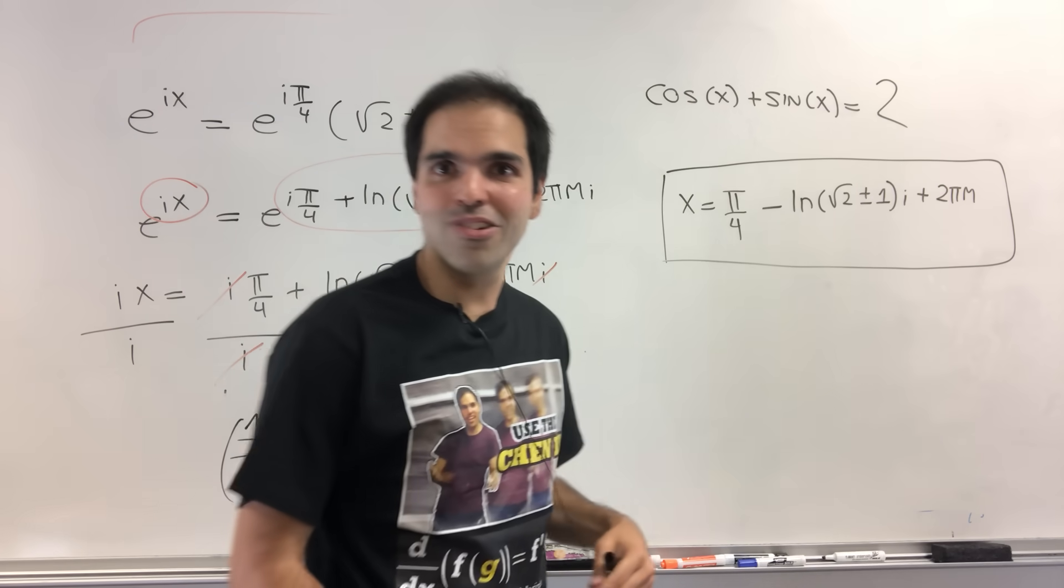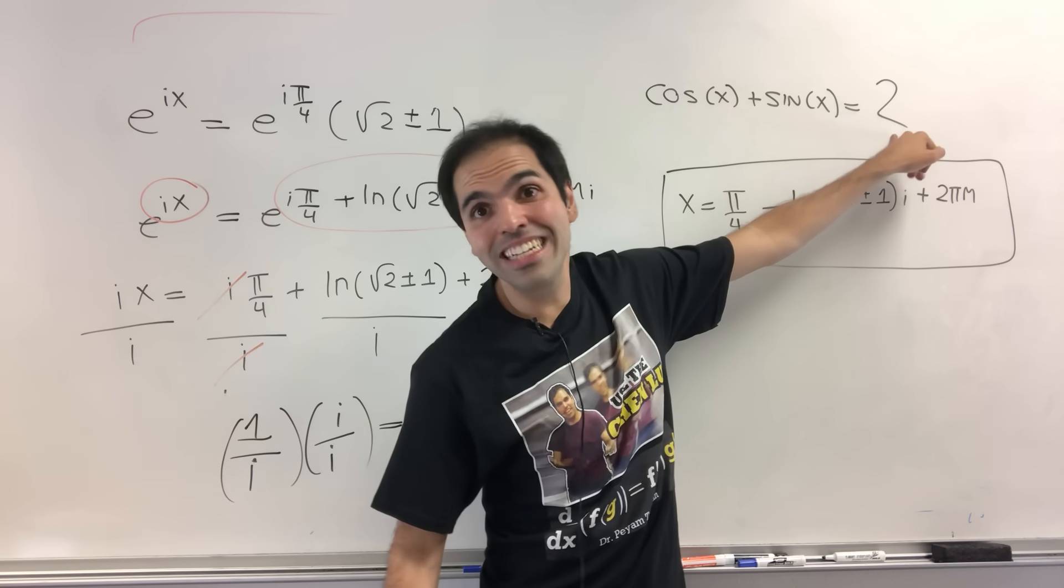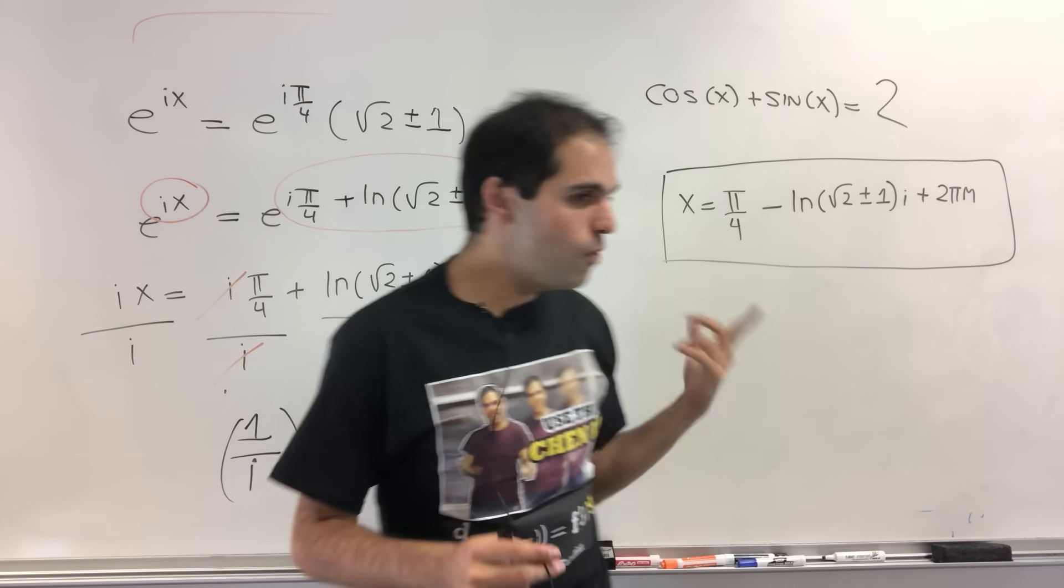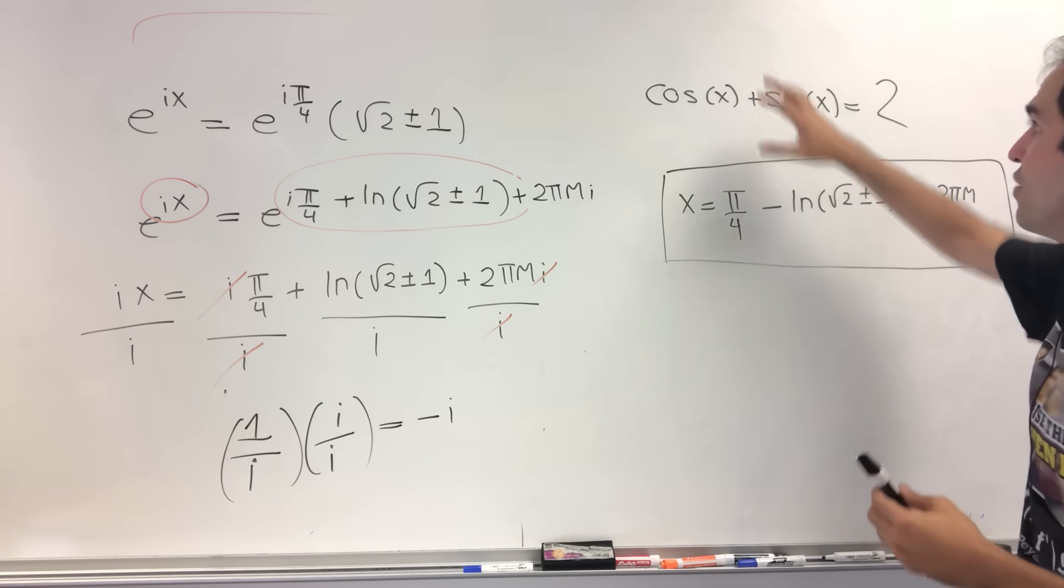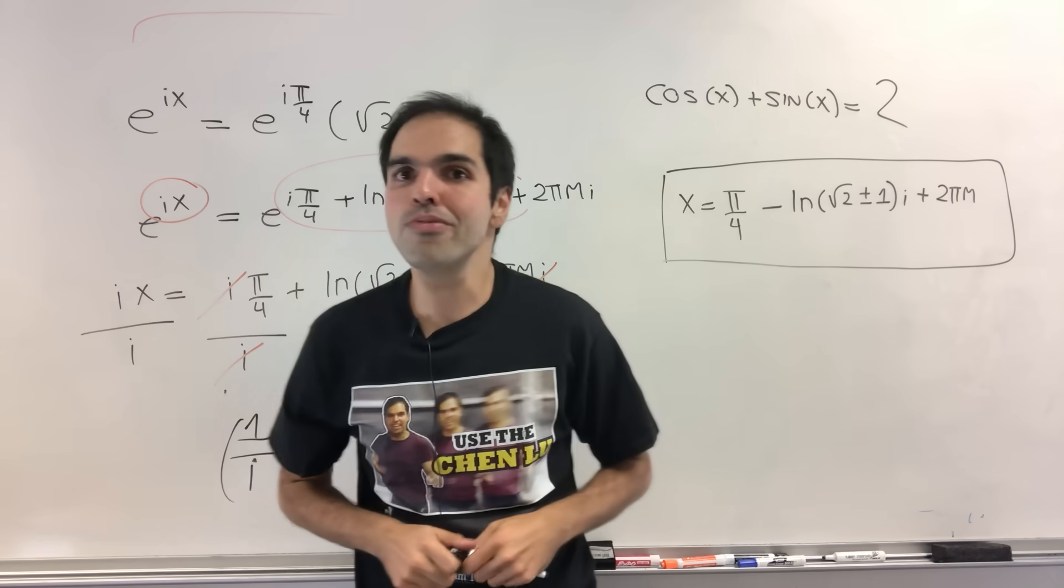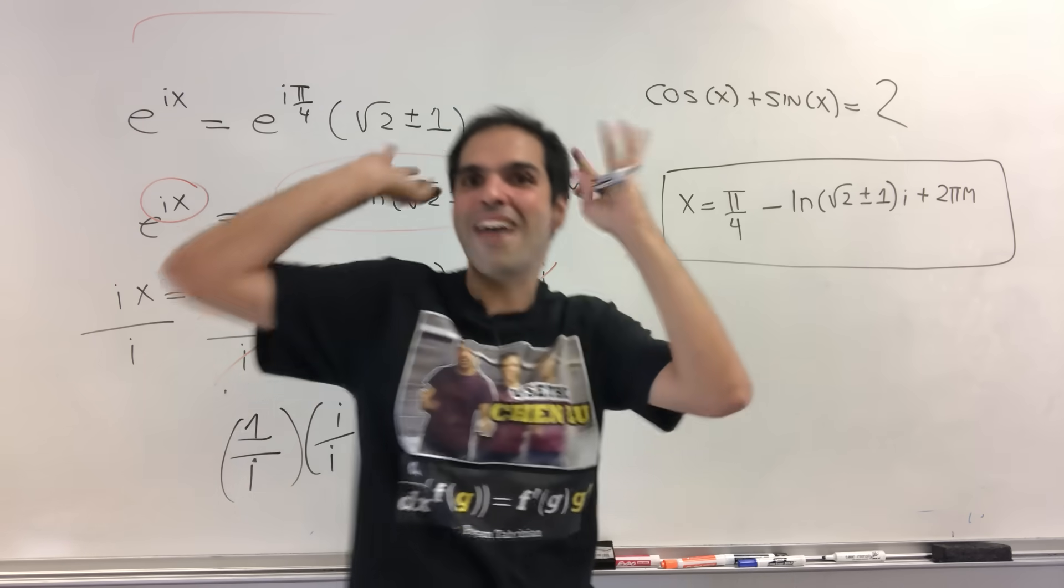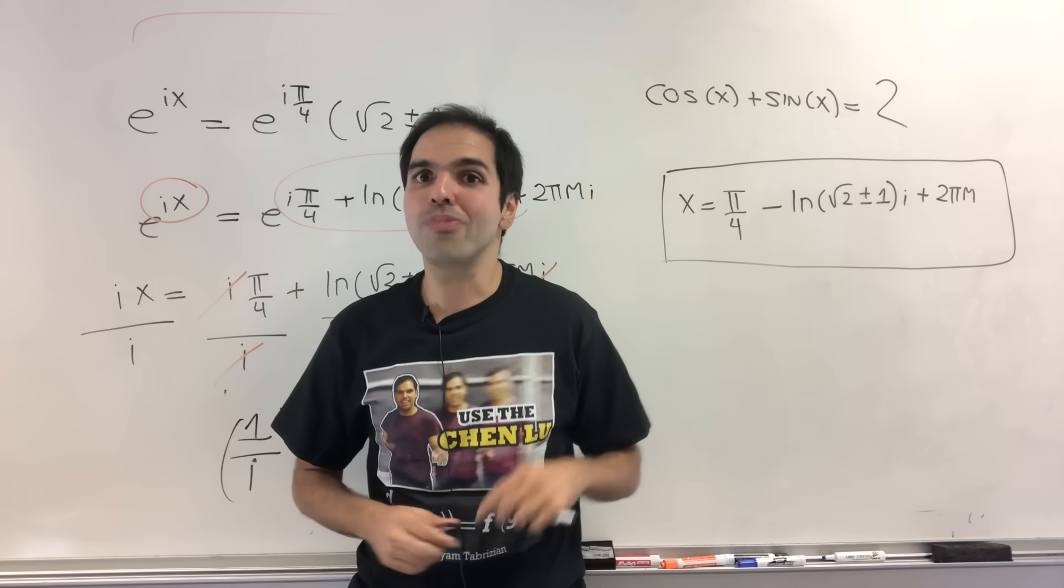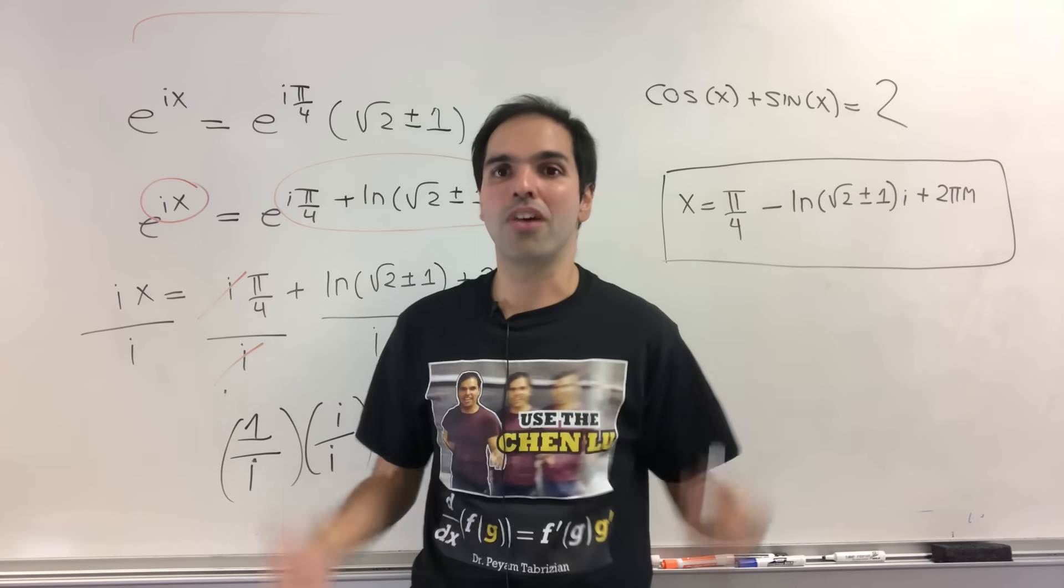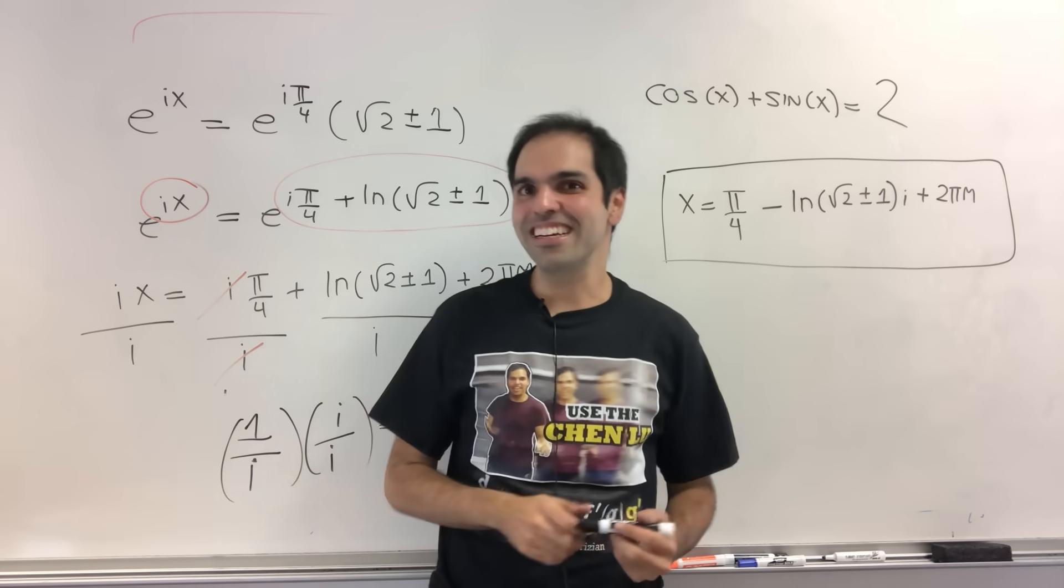So, in fact, here's a cool thing. cos(x) + sin(x) = 2 has a solution, but there's actually nothing special about 2. You could have replaced it by any positive number, for instance, which shows you something interesting. Even though this is bounded in the real numbers, this can actually go to any, at least any real number that you want. So it actually blows up like that. So, in other words, the complex world is crazy. It's kind of imaginary in our mind, but still surprisingly very applicable to real life. For instance, complex exponentials are used in signal processing. So whenever you hear a sound, you hear complex exponentials.